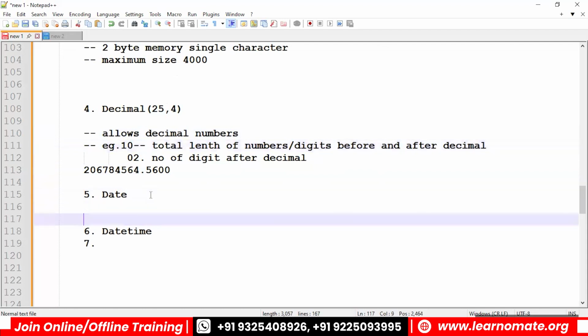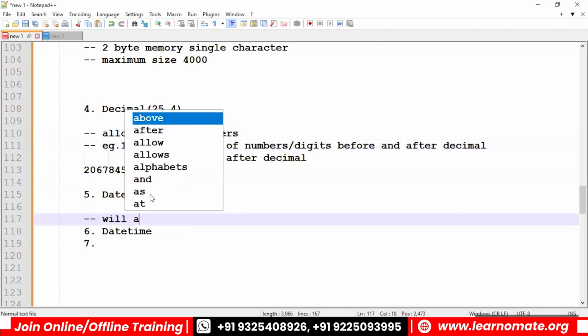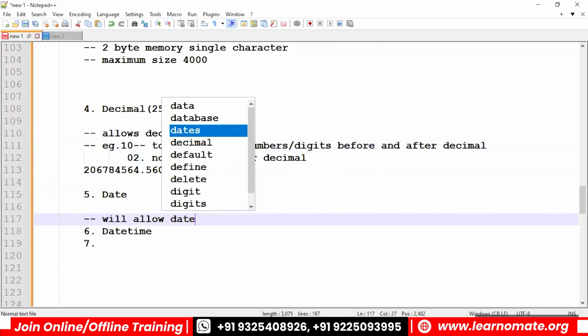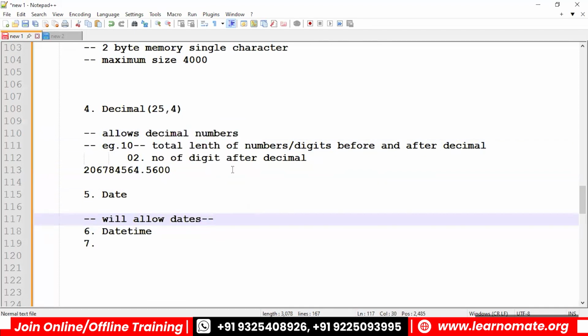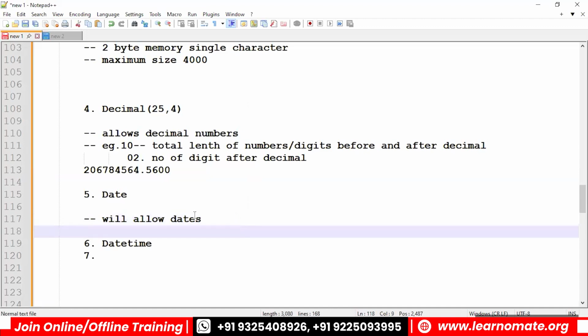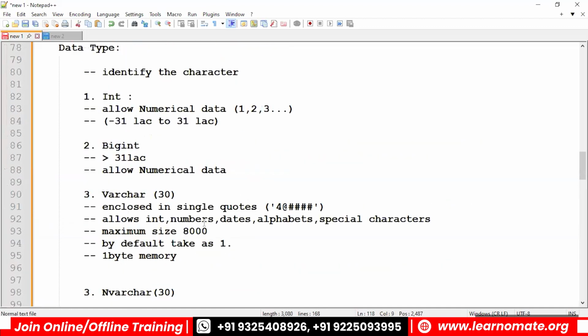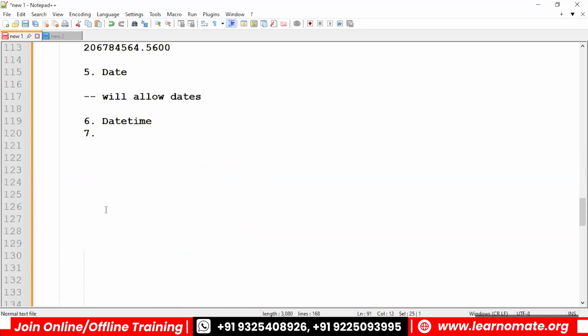In the date data type, it will allow dates, always enclosed in single quotes.